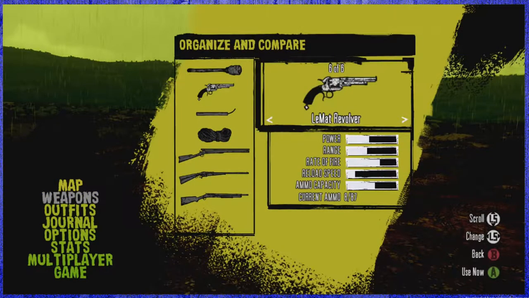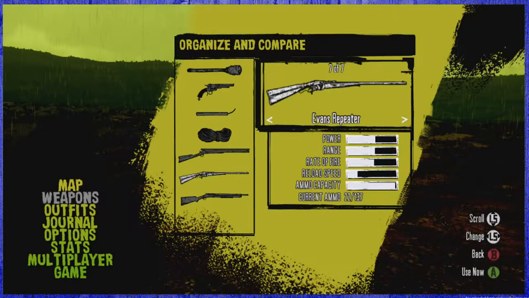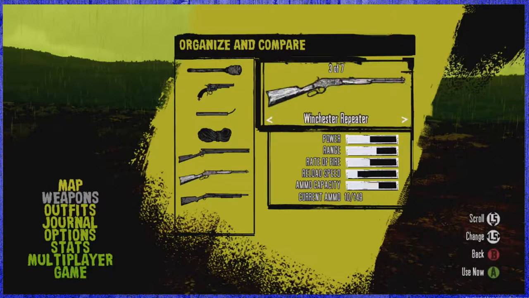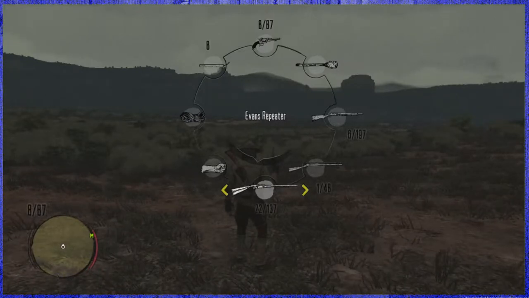So compare it to the Cattleman revolver there. Yeah, it is actually significantly better in everything apart from reload speed. Okay. Cool. And the Evans repeater is a good chunk better at most things as well. Not the best rifle by the look of things, but I think it's probably the best repeater, which is quite nice. Henry Evans, that's what we want, the Evans. That's a massive ammo capacity.